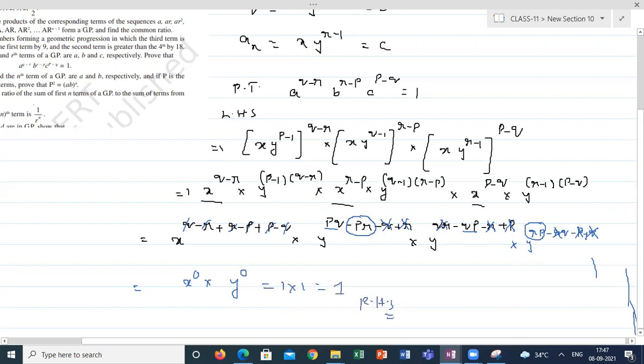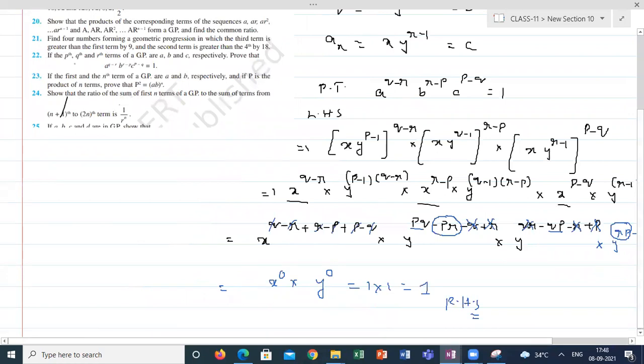So a little bit slowly, with patience, if you are able to multiply the powers properly, then you will get the answer 1. The only thing is, the common ratio should be some other symbol, because they already assigned p, q, r as the given data for some other values. A is the pth term, b is the qth term, and c is the rth term. Generally we take r as the common ratio and a as the first term, but they are assigned for other parameters. So problems are simple only. The only thing is we have to understand a little bit slowly.